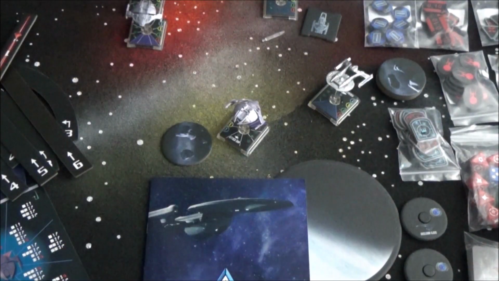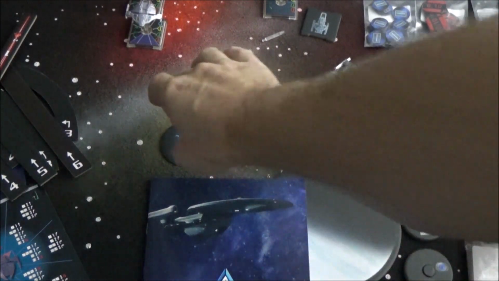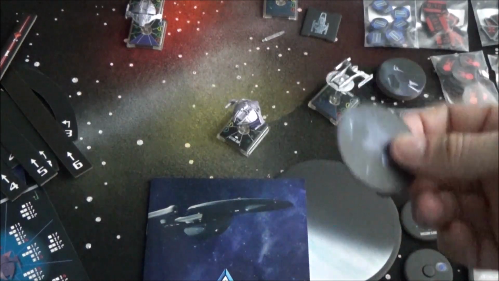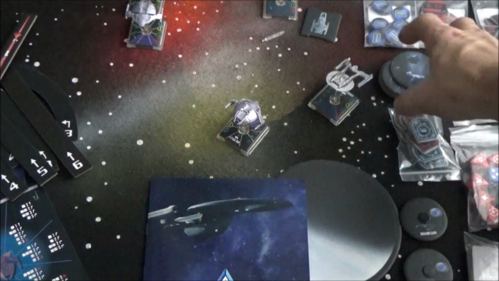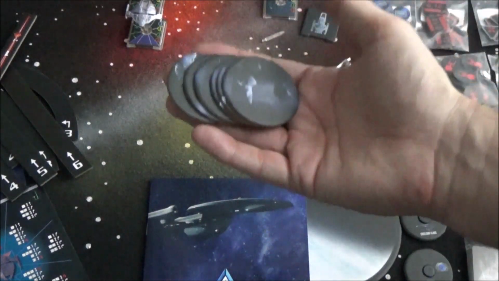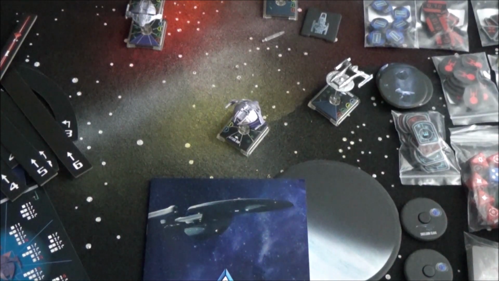But because of the community and how awesome they are, there's plenty of player-made missions already out there. And you're perfectly free to make up your own. With the amount of components and things from the OPs and the little tokens that come with various ship expansions, people who have been playing for a while have tons of tokens and things they can use to make their own scenarios up. And you can come up with some pretty cool things.